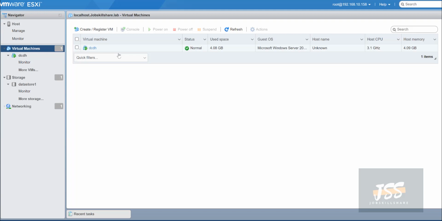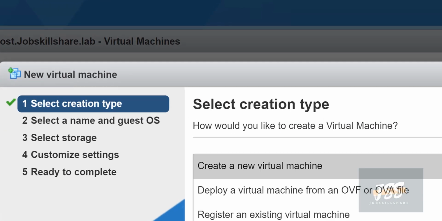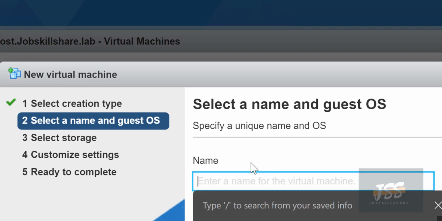We need to now install a Windows 11 machine. In a real world environment, somebody will give you a laptop, they will install Windows 11 physically, right? They're going to do that for you and then put it on the domain for you, and they will make you log into your machine, and boom, you started your job. So this is where your story starts. But here you can create your own machine, so you understand how to install Windows 11.